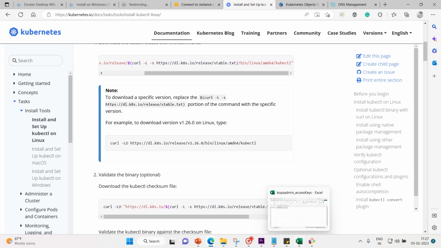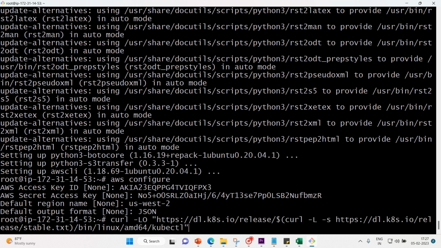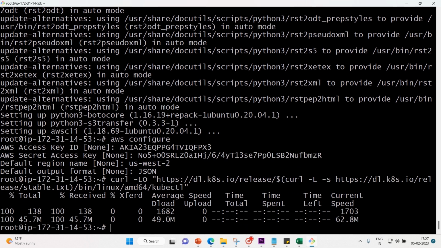Yeah. So get back and paste it here. kubectl AMD64 bin Linux, absolutely fine, stable version. Yeah, that's okay. So now it's being fetched, it's done. Now what we have to do is give permissions to execute this binary file for all the users. So that's the reason I'm going to give +x, and the name of this is kubectl.